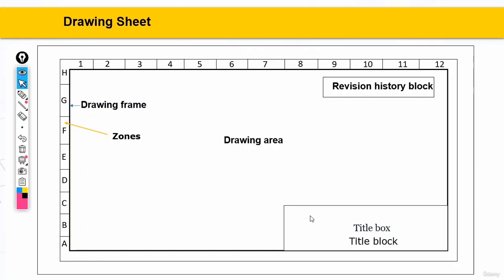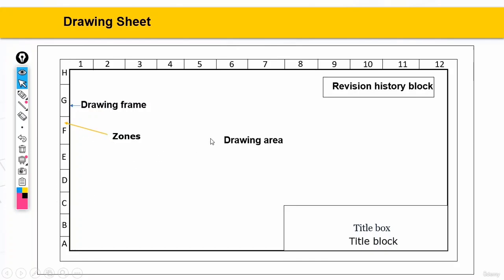Here, we would specify information such as the type of the diagram, or for example, the usage, or even the designer, the name of the designer. It could be a person again, or even a company. Then up here, we have the revision history block. Here, we would give information regarding the date of the modification and edits applied on the diagram. The entire drawings would be set in this area. And the most important parts of the drawing sheets would be the zones.